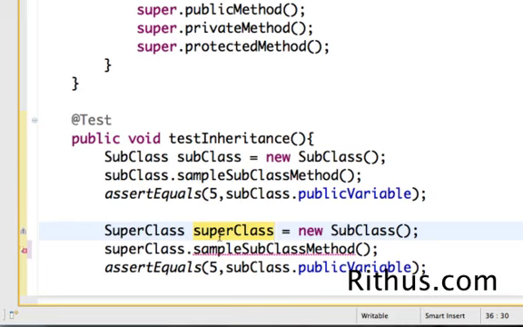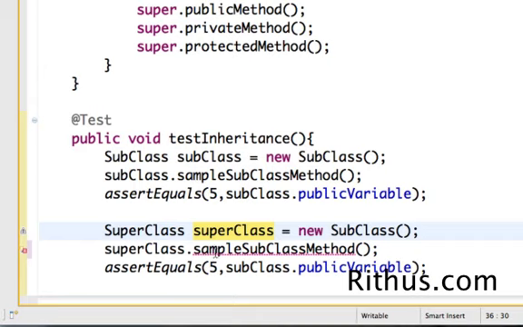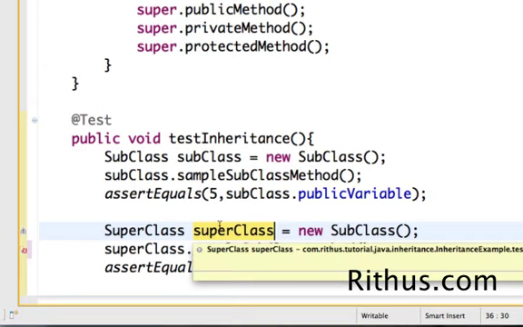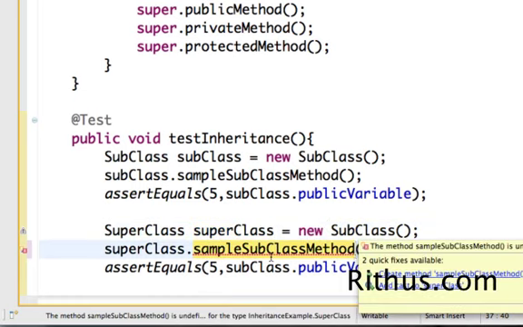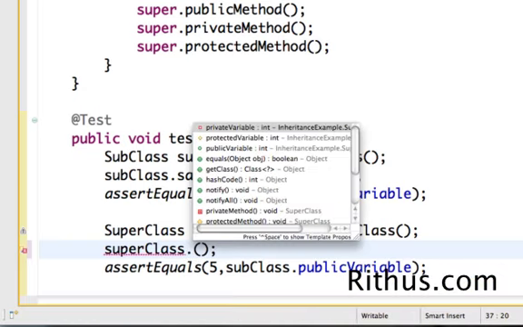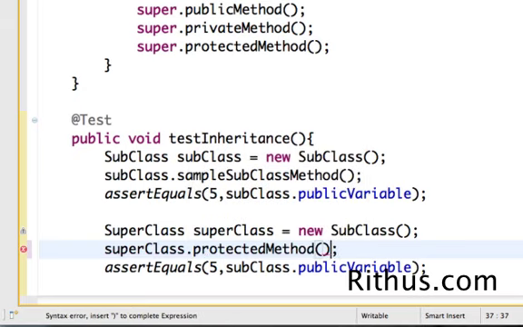So even though the instance which we are creating is of the subclass, we are storing it in the superclass reference, so we will not be able to invoke it. A superclass reference cannot be used to invoke a method in the subclass. So that's an important point. Through a superclass reference you can only invoke the methods which are present in the superclass.